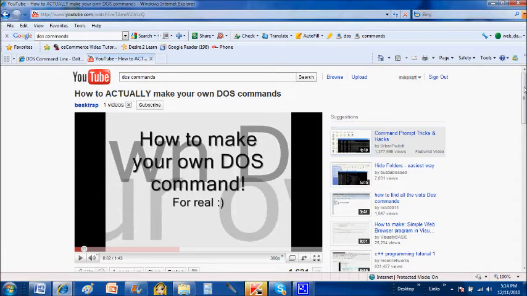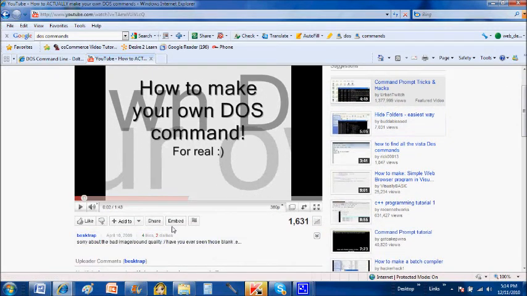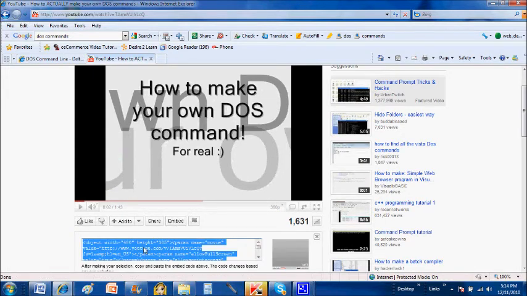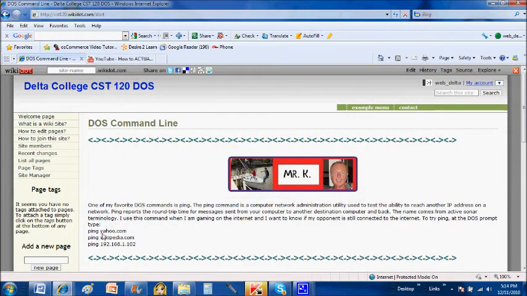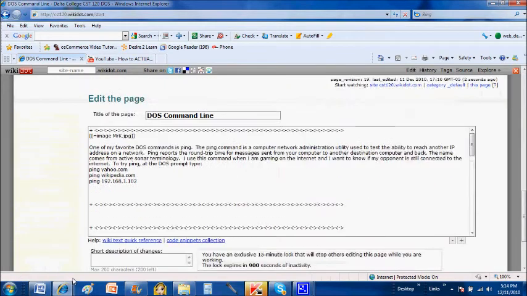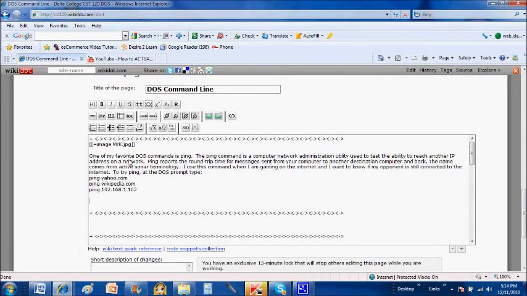and when you find the one that you think is the best, click on the Embedded button, right-click on the blue code, choose Copy, then go back to the Wiki site, choose Edit, go to your area, decide where you want to embed this code, and click on the Insert Any HTML Code icon.